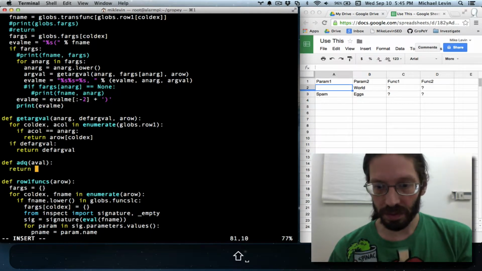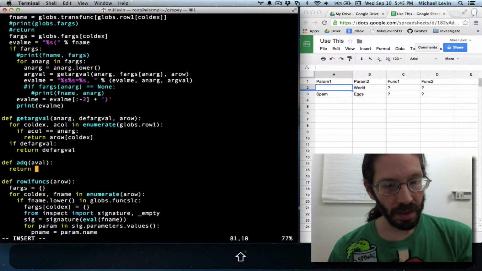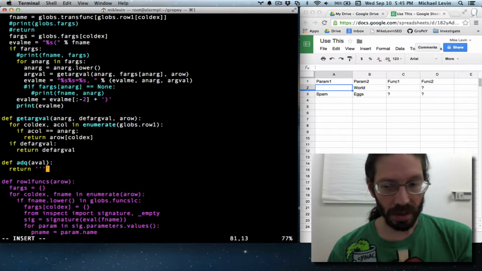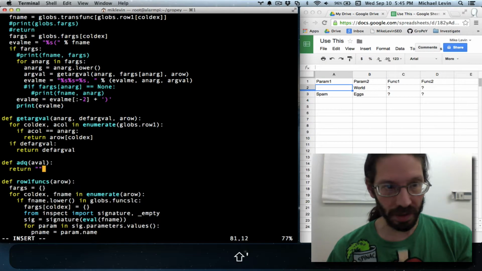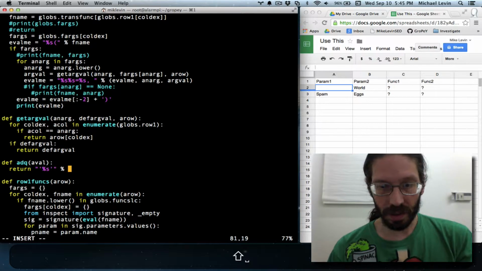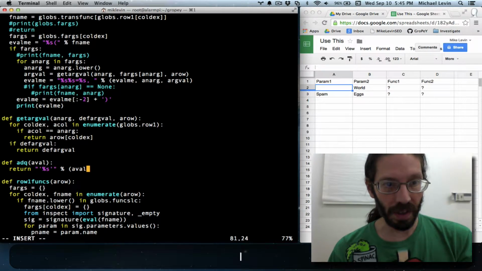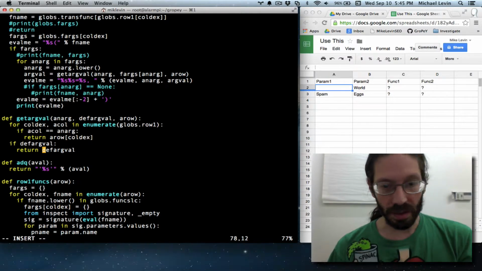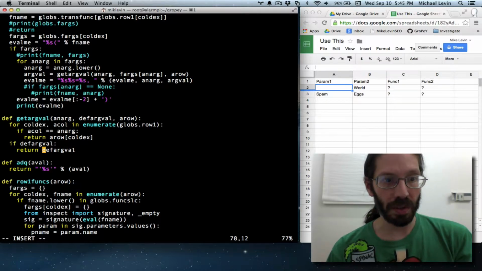Return, actually we want to return, here's our double quotes, single quotes, %s, percent, and eval. And let's see how that works now. This is our way of putting the quotes back in, but having a place to put logic if we need it.